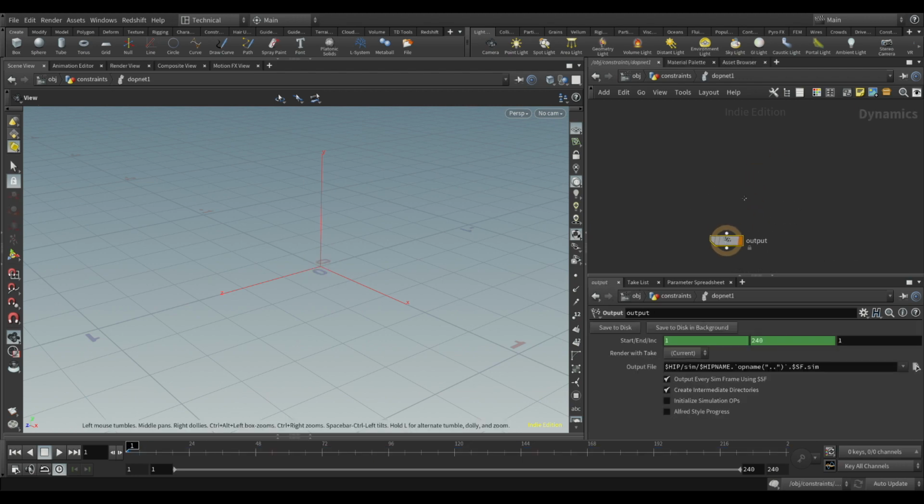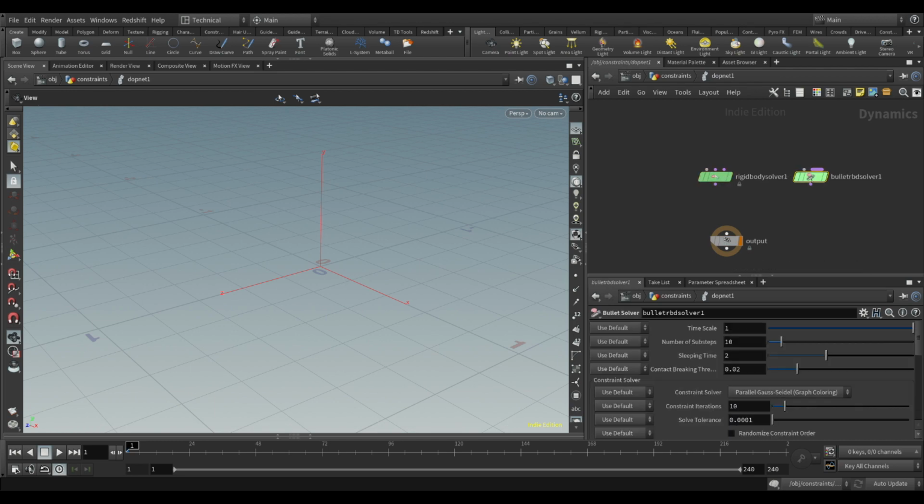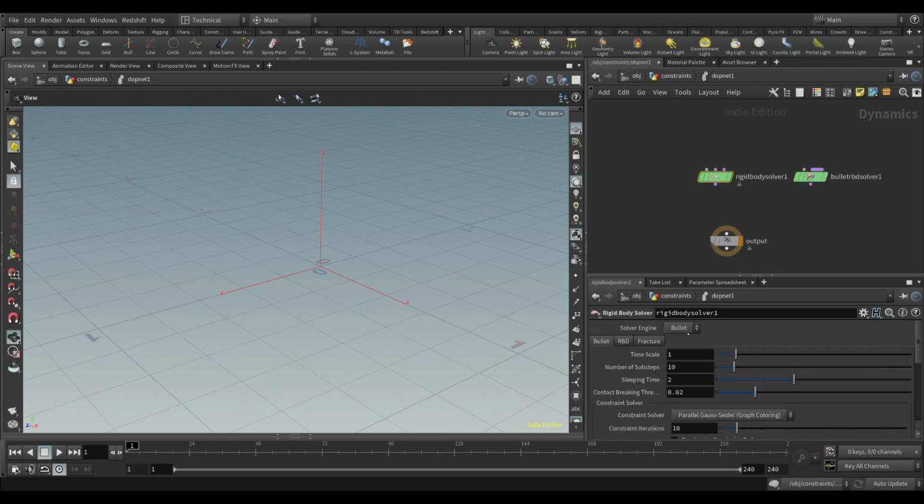And we'll set ourselves up for a basic bullet sim, which is a pretty simple thing to set up from scratch here. I'm going to use the rigid body solver instead of the bullet solver. The reason for that is rigid body gives you this nice third input here, which is the post-solve input. Bullet solver just gives you a variety of attached data, and you can configure the rigid body by default. It'll be a bullet solver anyway, so I find it a little bit cleaner.